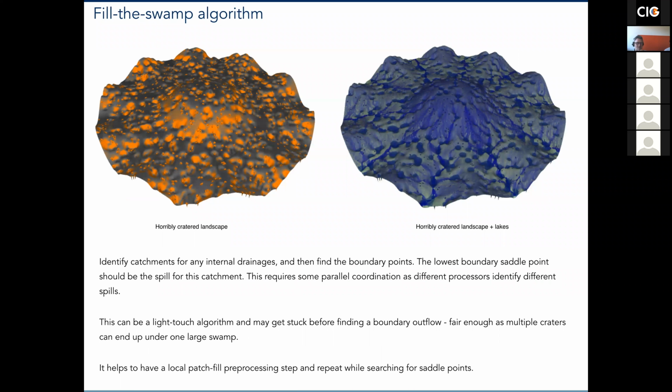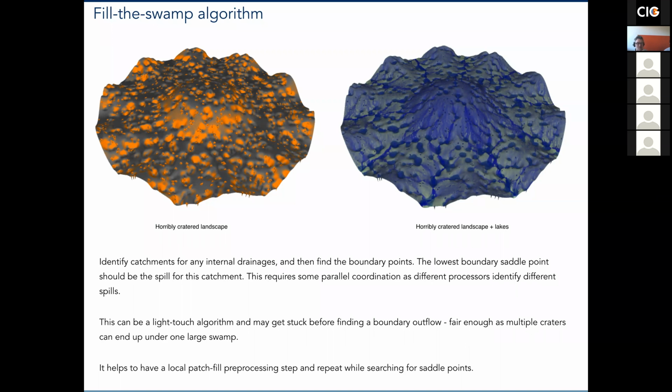So built into our Quagmire algorithms is a filling-the-swamp type algorithm, in which we've taken our sombrero landscape, and basically it looks like a road sign out in the desert. Someone's taken a shotgun to it and put lots of dents in it. So it's a horribly cratered landscape. So what do we do in those circumstances? Well, this could be a real landscape. There's nothing wrong with that.